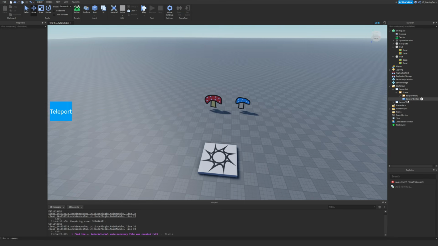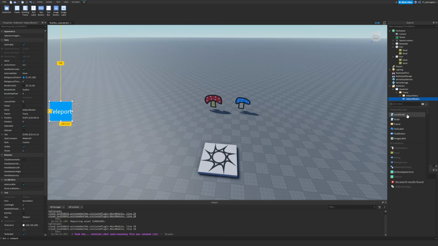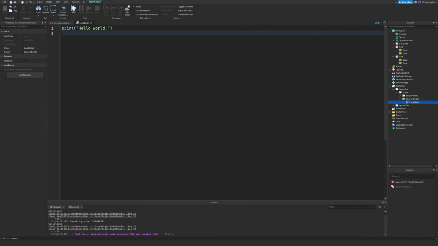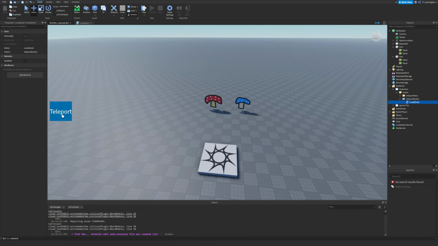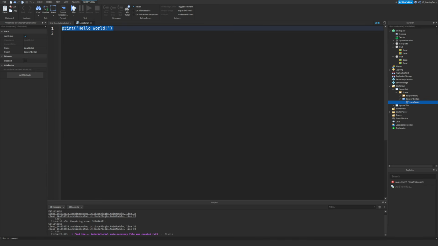So what we're going to want to go ahead and do here is actually insert a local script into the teleport button. We're going to be getting into some scripting now. So when dealing with GUIs, you're going to want to use local scripts. This means that each player in the game can change their own GUI without everyone else's changing. For example, guys, with a local script, if I clicked on teleport, first of all, it doesn't work with server scripts, but if I clicked on teleport with a local script, for me, it would only open up the teleport menu. But in theory, if I had a server script and clicked on teleport, for everyone else in the server, it would also open up the teleport menu, guys. So yeah, when dealing with this, you want local scripts.